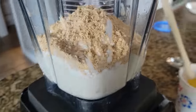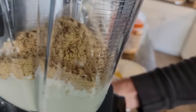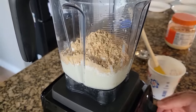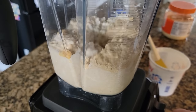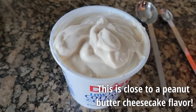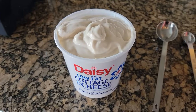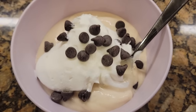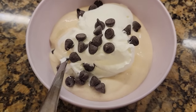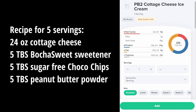Lastly, another version of protein ice cream — but instead of freezing it I'm just having it cold as a mousse. I'm using PB2 peanut butter powder in place of peanut butter, saving a lot of fat. That way at the end of the day when you still need protein without smashing your fat and carb macros, this is a great option. I make five servings, put it right back in the container, sweeten with Bocha Sweet, and top each portion with sugar-free chocolate chips and sugar-free whipped cream. That's 20 grams of protein for only 213 calories.